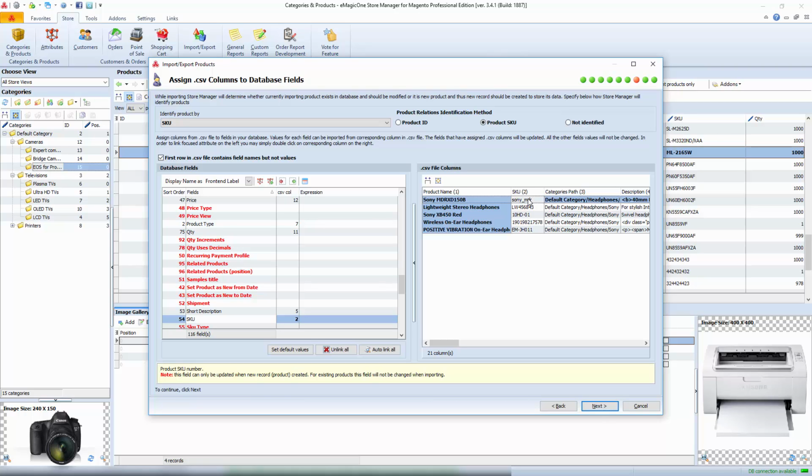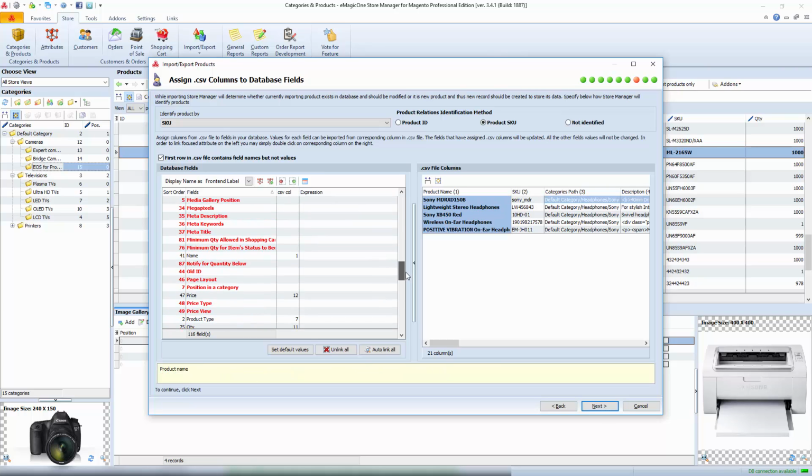Moreover, you might have noticed that some important attributes are missing, like material, brand, or any other specific attribute that you have value for. You do not need to close window and start over. You can create missing attributes right here. Just use Add New Attribute button and create the one you need.